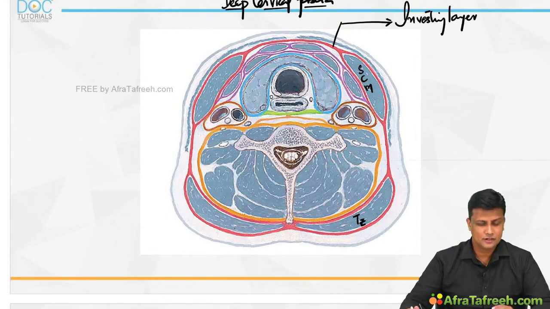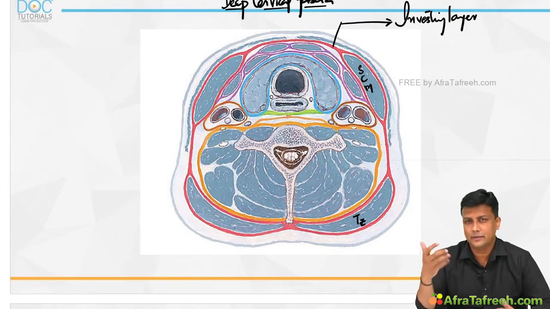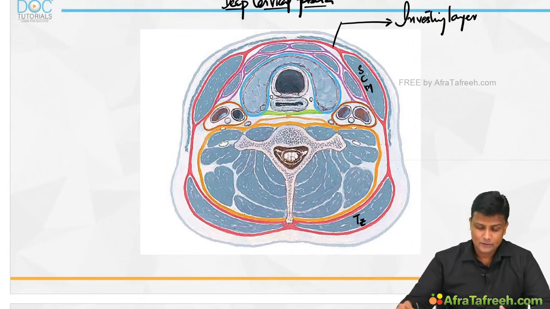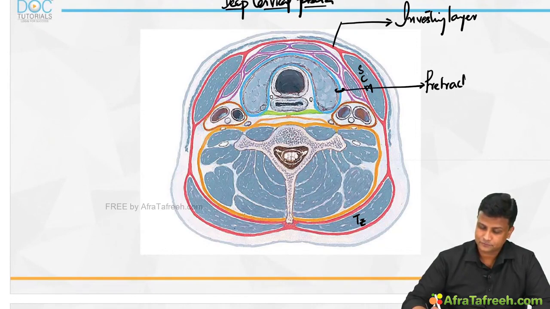Not only these 2 muscles, it's like having a rule of 2. It will be enclosing 2 muscles, and then there will be 2 glands, and then 2 spaces, everything like double, guys. 2 muscles, 2 ligaments also there and all. Investing layer. And this blue colored one that you are able to appreciate here, which is enclosing the thyroid gland over here, this one here will be the pretracheal fascia. Pretracheal fascia, guys.